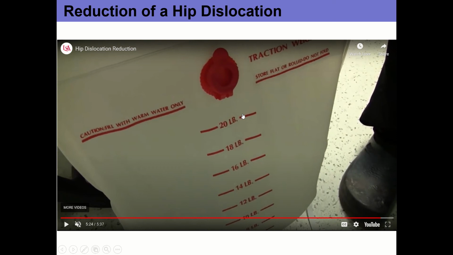And so if you cut off blood supply to the head of the femur, some of the chondrocytes will die. Also, you've disrupted the synovial fluid, so they're not getting their nutrition anyway. But the underlying osteocytes, the underlying osseous tissue, is going to die as well. And so then what ends up happening is that once we reduce that hip dislocation, you're going to get a spasm of the muscles around the hip.